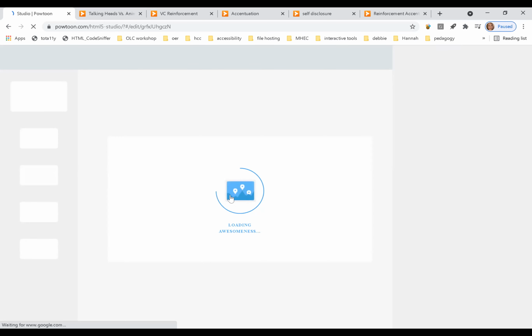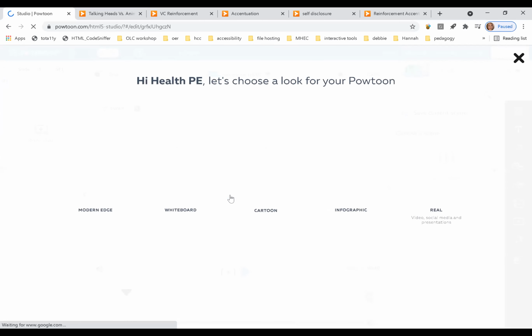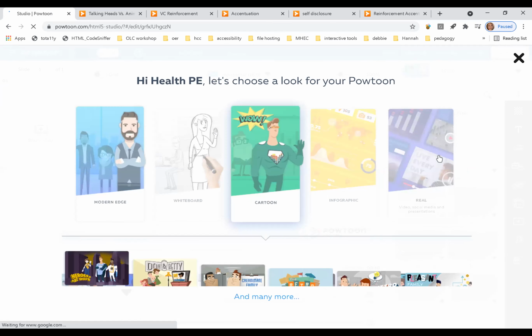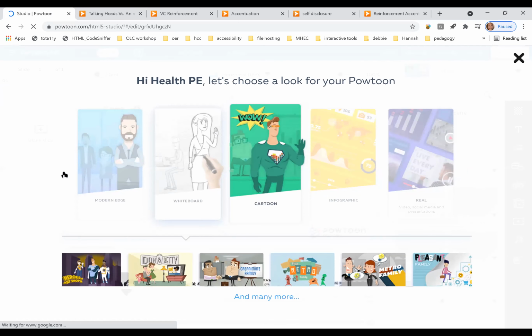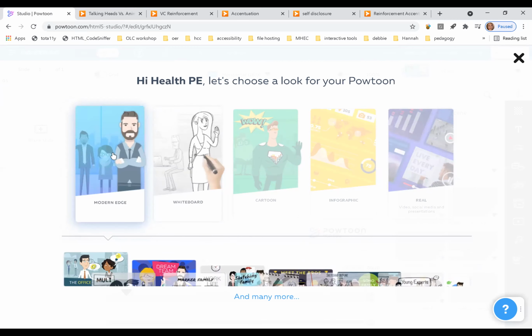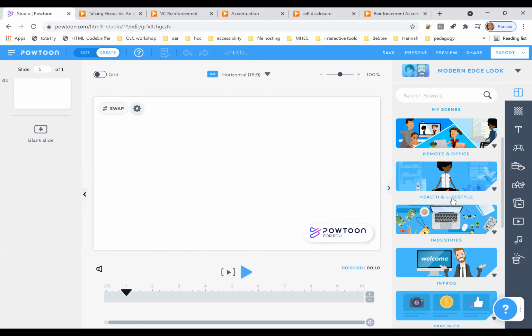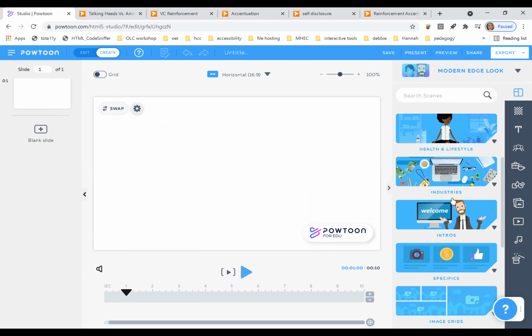It's taking its sweet time to load up here, but it gives you a couple of different styles that you can pick from. Because I am creating video that is people talking, I will use either Modern Edge or the whiteboard. We'll go with Modern Edge here. It gives you some scenes that you can work within and then modify.